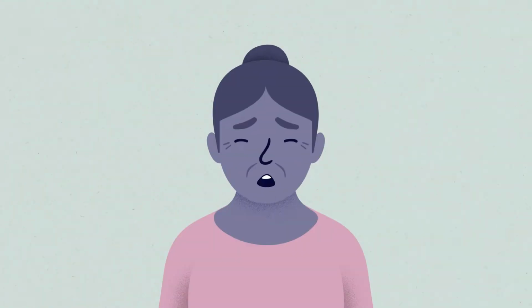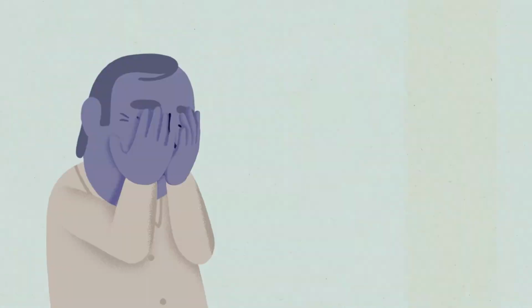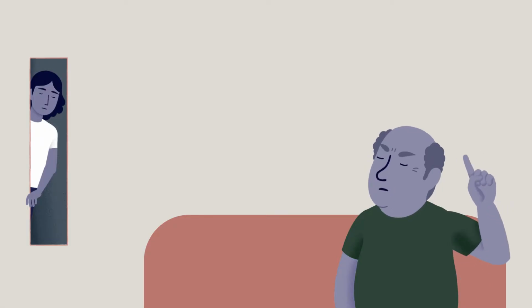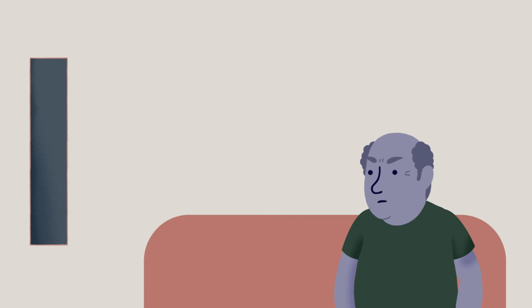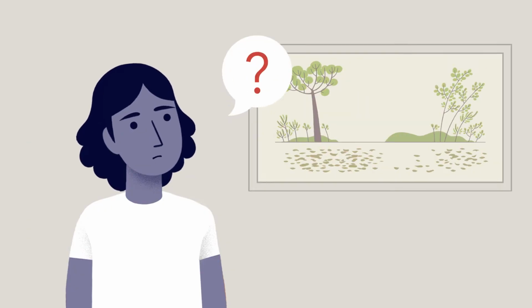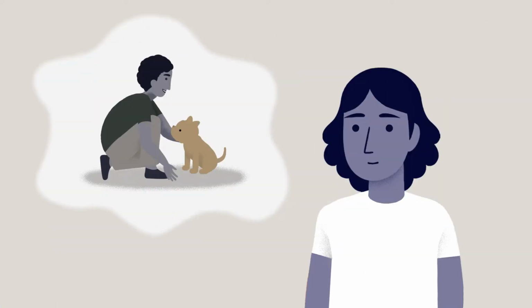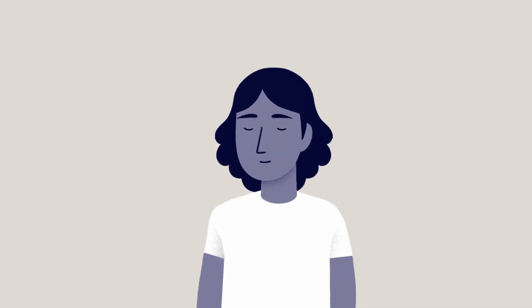Sometimes they're verbal. The person you're caring for could yell, curse, or call you names. Other times, they can be physical. When it comes to dealing with a responsive behavior, your own safety is key. If you feel like you're unsafe or in danger, don't be afraid to leave the area. The most helpful way to control or stop a responsive behavior is to figure out what's causing it and try to remove the trigger. Although it may not always be possible to understand the cause of a responsive behavior, shifting your point of view is a good place to start.